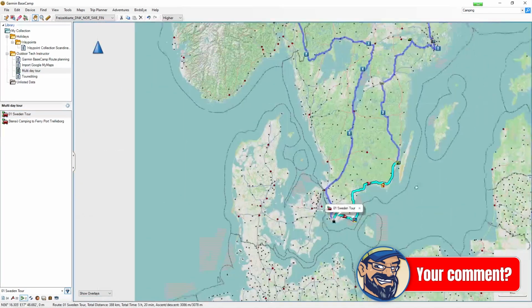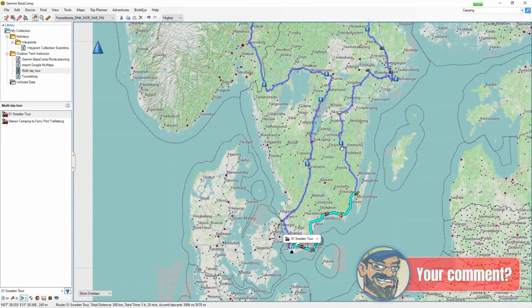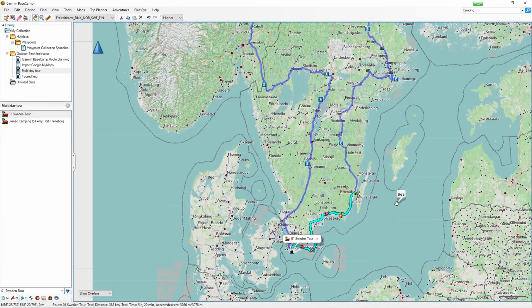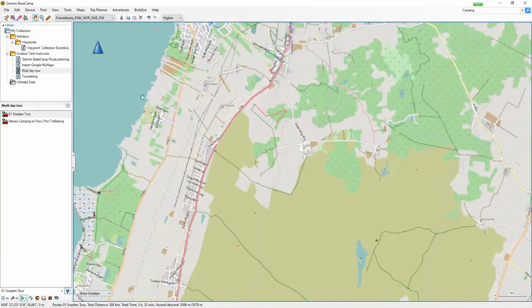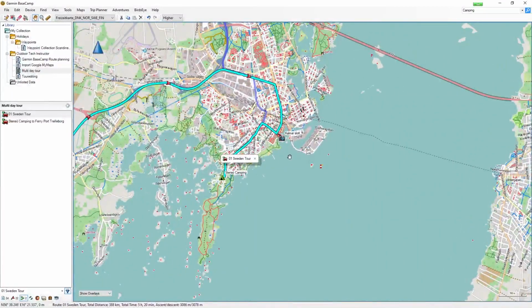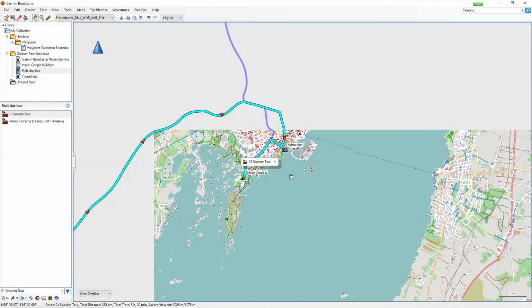Tip: you can edit the created stage at any time, remove destinations or add new ones. If you are doing a multi-day tour, make sure that if you change the start of the stage or the destination of the day, you also change this in a previous or following stage. If you work with waypoints, this is very easy.